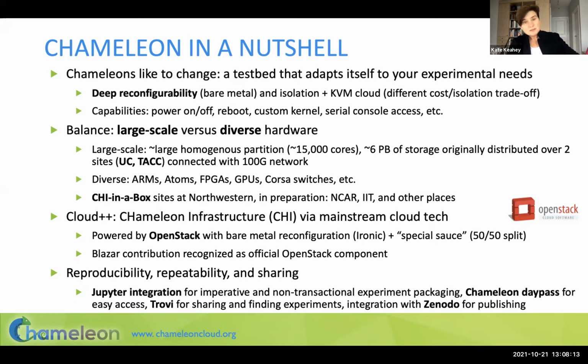In terms of hardware investment, we seek to balance support for large scale versus diverse hardware, right? So our first investment in hardware yielded a homogeneous partition of about 15,000 cores to support experiments in big compute. We've got over 6 petabytes of storage right now, which is distributed over the nodes in various interesting ways, but we also have a 3.5 petabyte global store for storing data for experiments that deal with big data.